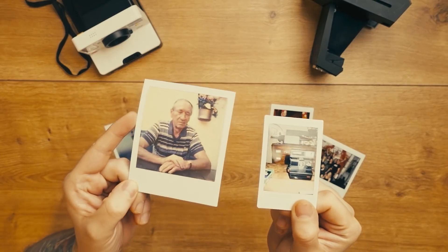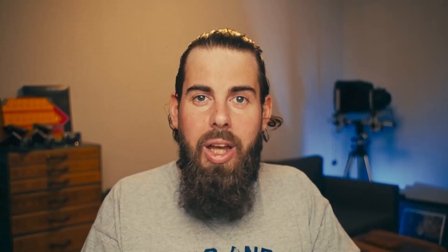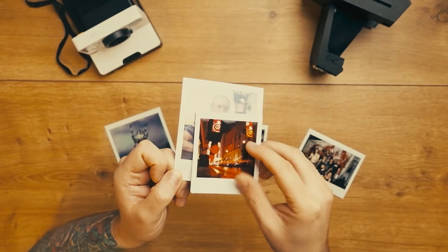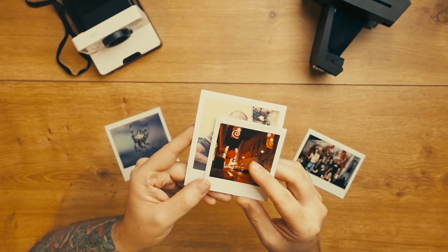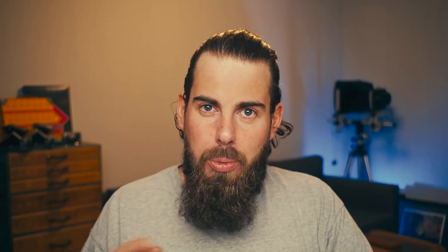When it comes to the size of the film, Polaroid Originals wins directly. Instax Mini compared to Polaroid Originals film is really, really small — you can see the size difference. The Square is also not that big. The only one coming closer is the Wide, which matches up better with the Polaroid Originals film. The point goes to Polaroid Originals since they have a bigger image, which is really essential since you need quality when you scan and want to print it.